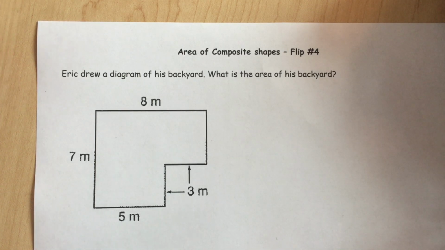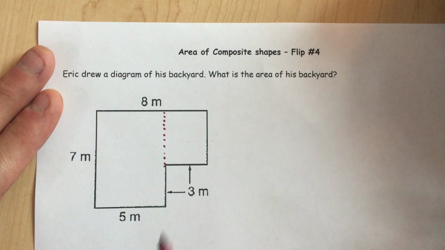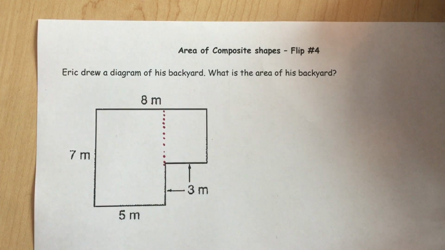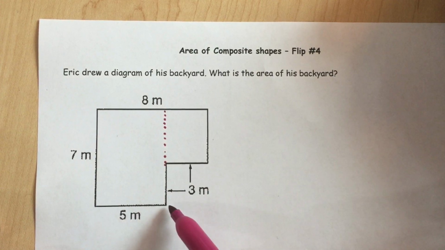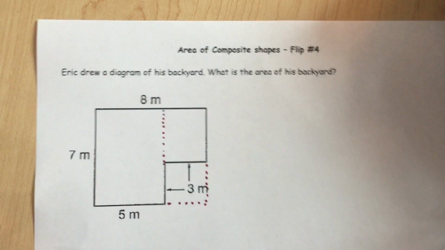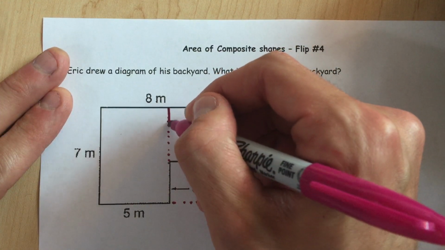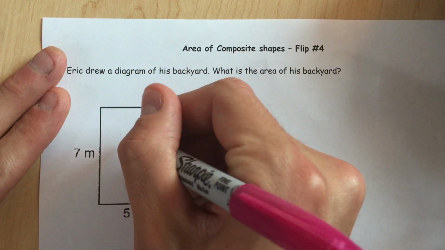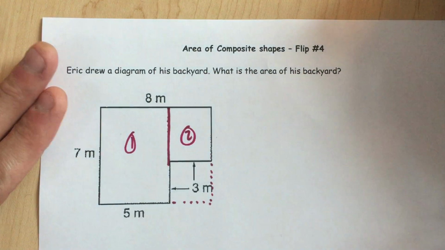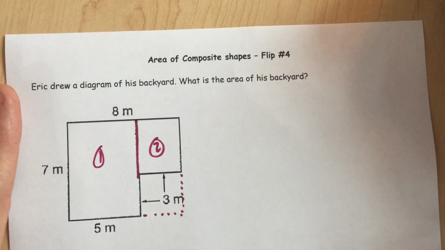And so looking at this shape, what I see first is two rectangles. Some people might say, oh, there's a rectangle here too. You could do it that way. You could do it multiple ways. Some people might even see a way that you can find a large rectangle by including this little piece and then taking out what's missing. All of those are valid ways to solve it. But let's stay focused on making a cut right here so that we've got 1, 2 rectangles. You want to label the pieces you're making so that you can organize your workspace accordingly.